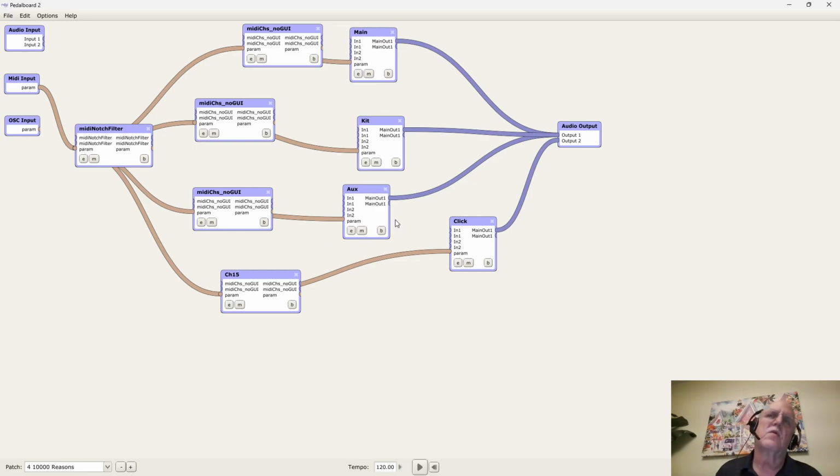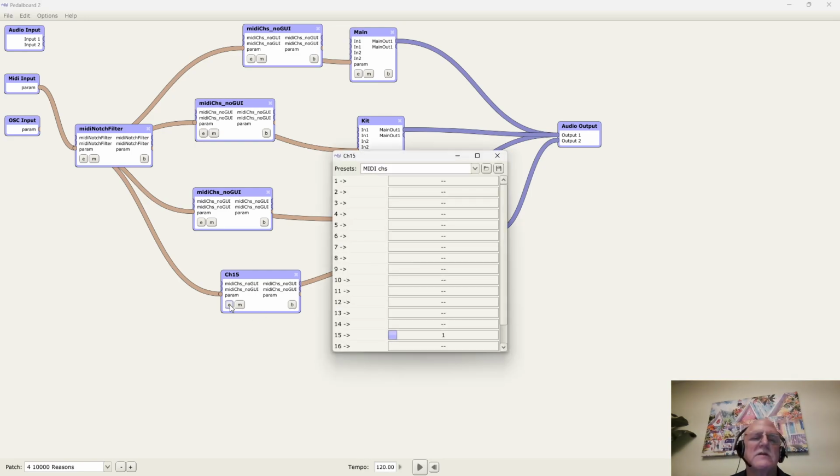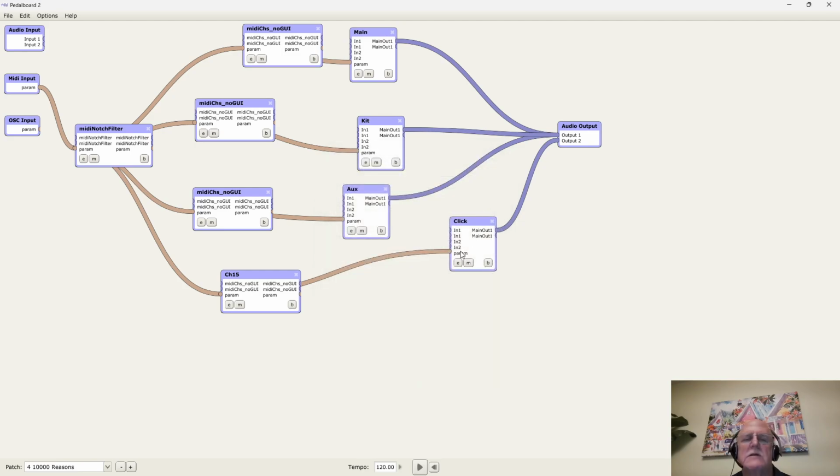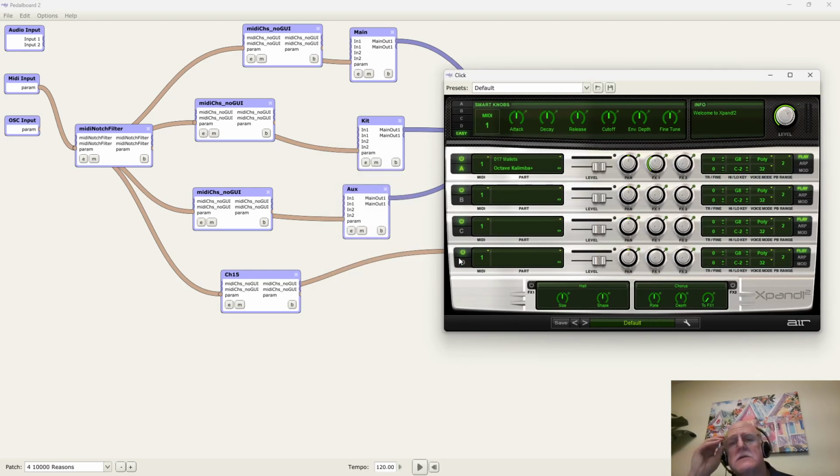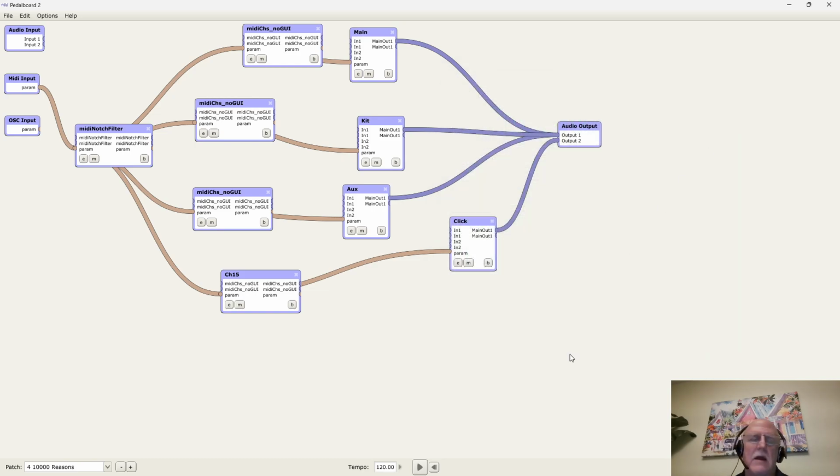And then there's another one that's doing a couple of the strings and a couple of the other guitars and some of that. And then this final one is being used for the metronome, which I put on channel 15. That's just mapped to an octave kalimba, which gives me my high and low metronome sounds. So basically, I'm also creating the click.